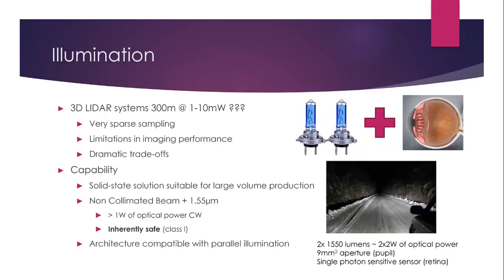And actually, when you look at this problem for LIDAR systems, there's something which is a bit odd. The target of the market is to reach 3D systems ranging and measuring at ranges of several hundred meters, up to 300 meters, and in most cases with collimated beams, which because of eye safety regulations are limited to a few milliwatts. Maybe a bit more than that if you're working in the 1500 nanometer range, but not significantly more.